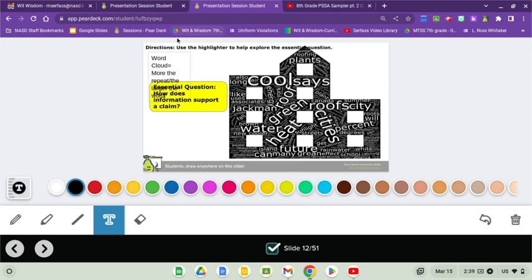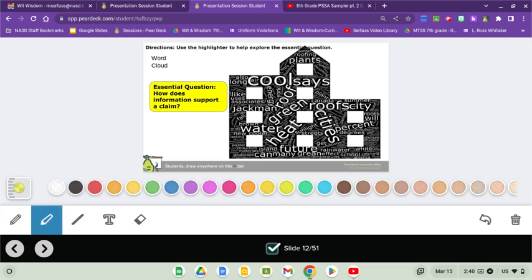Okay? So why is that even something to worry about? Well, I'll tell you. In the word cloud, the bigger the word, the more often it's used. All right? So if you see a word like cool, let's highlight cool with blue, right? It shows you that the word cool will show up a lot in this article. Same with, and let's get all the big words now: heat, water, green, Jackman, roof, says, plants, roofs, city, cities, future, and I think that's good.